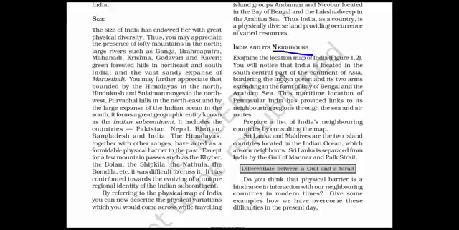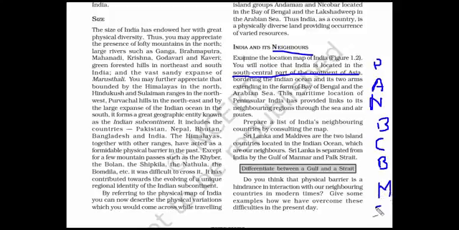Now let's talk about our neighbors. India is located at south central part of the continent of Asia. Remember that. We are not part of Southeast Asia, we are part of South Central Asia, SCA. So let's name the countries that are neighbors of India. Starting with, we have Pakistan, we have Afghanistan, we have Nepal, and we have Bhutan, and then we have China, and then we have Bangladesh, and then we have Myanmar and Sri Lanka to the south, and then Maldives.